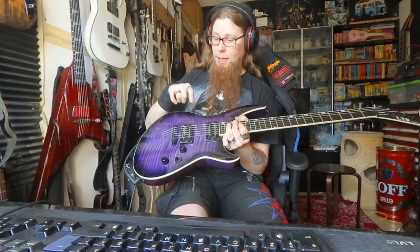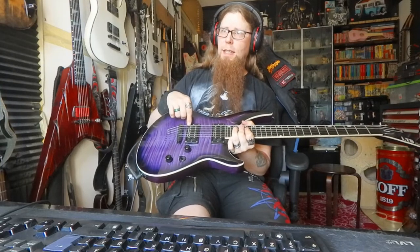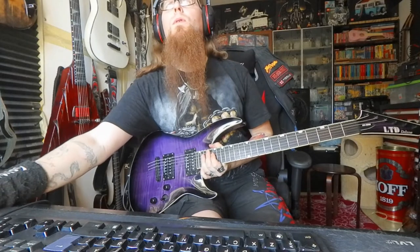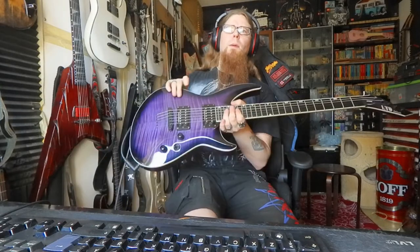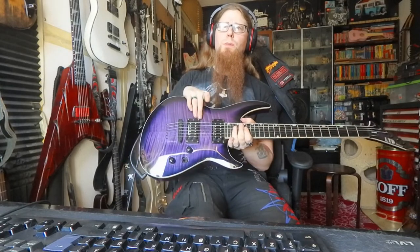black hardware, and the internet says these are Sentient and Pegasus pickups, but these are swapped. This is an SH2 Jet and an SH14, and I forgot what they say about that pickup, because the optimal balance between heat, pressure, power, and transparency. Got more output, deeper bass sound, wider frequency spectrum. And this is quite a hard pickup for now.